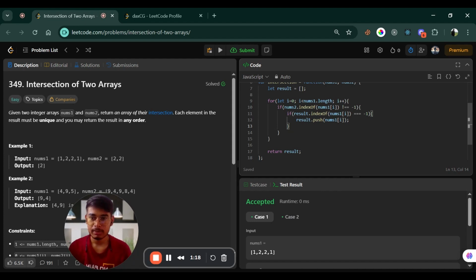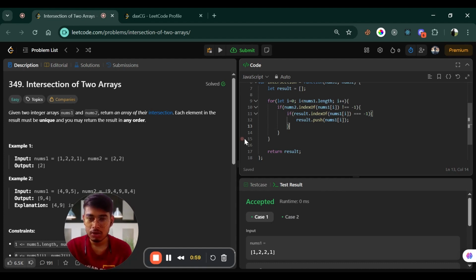N is the length of nums1, m is the length of nums2, and r is the length of the result array. So that approach has the greatest time complexity. This approach has the least time complexity, and the space complexity remains the same for both cases.